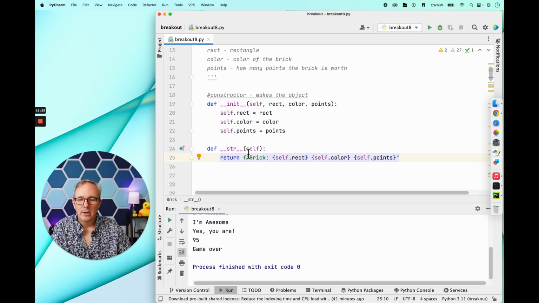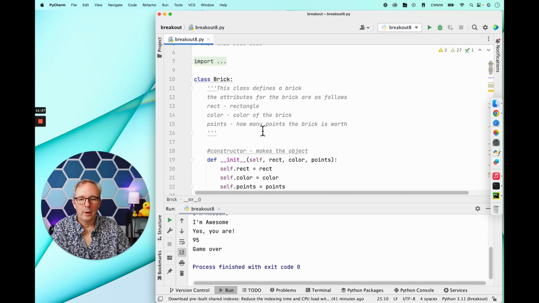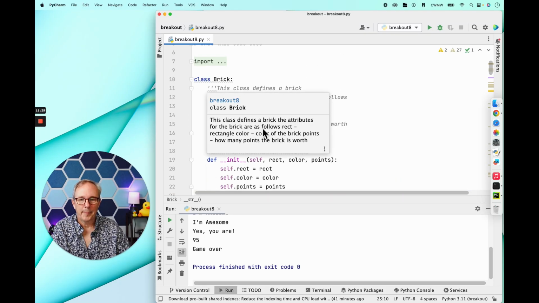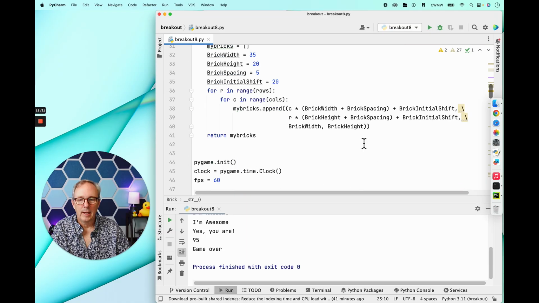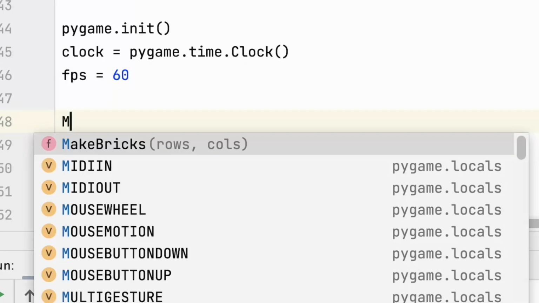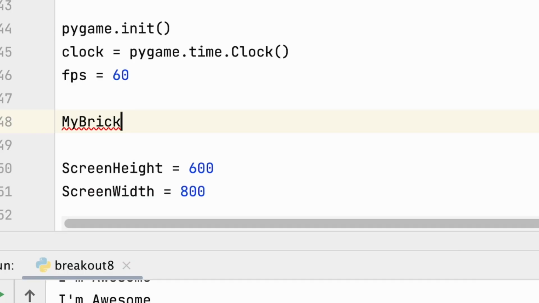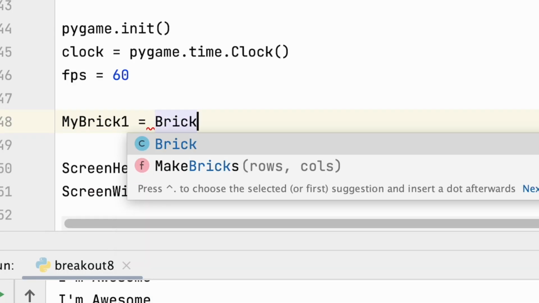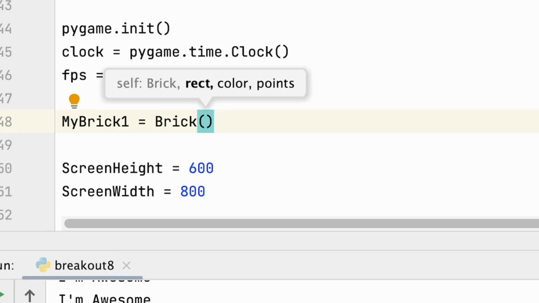So let's go ahead and play around with our brick a little bit. I'm going to come down here and type my brick 1 equals a brick, and we are going to fill this in. Notice how it automatically tells us we need to fill in a rectangle, a color, and points.